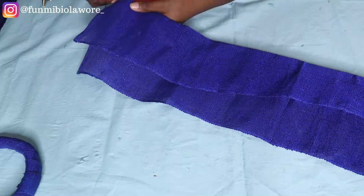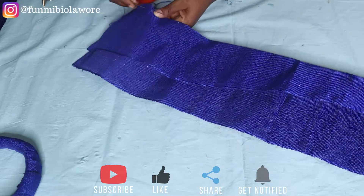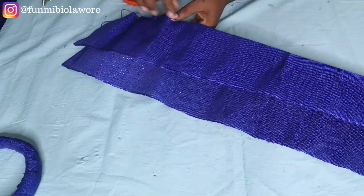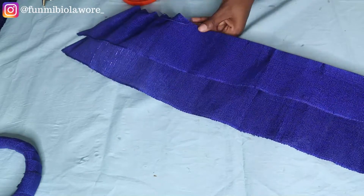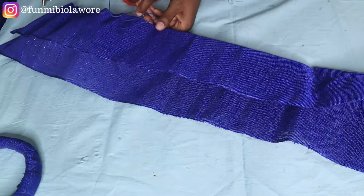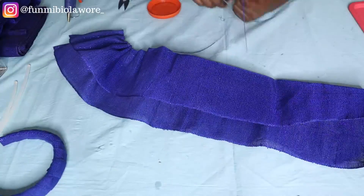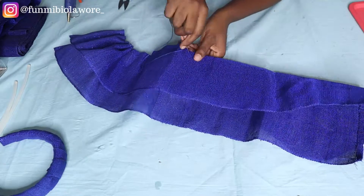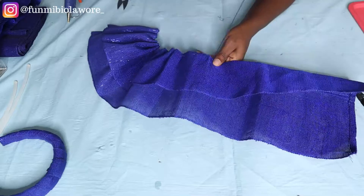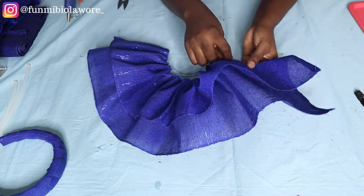What I'm going to do now is fold over my Ashok. Once it's folded, make sure the two edges are not unequal. Then you will start to do your running stitches — just watch the way I'm passing my needle and thread and replicate it on your own project. I'm going to keep doing running stitches up until the end of my Ashok, which is 30 inches. Once you get to the end, secure your stitch so you don't lose your gathers — we are essentially gathering the Ashok.